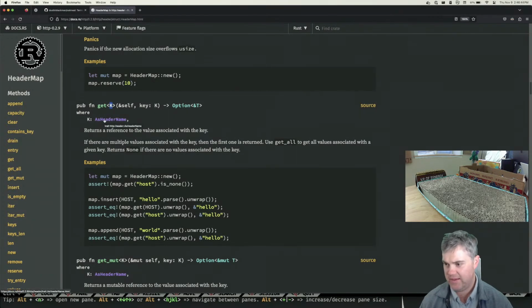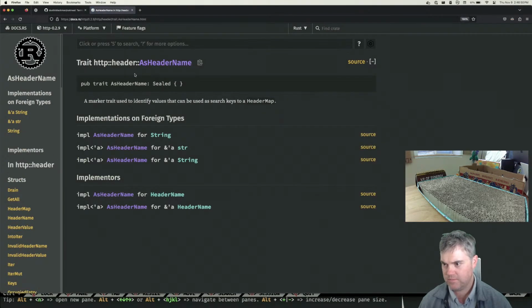Oh, as header name. A marker trait to use to identify values that can be used. Okay. So it can be. Okay, so for a header name.